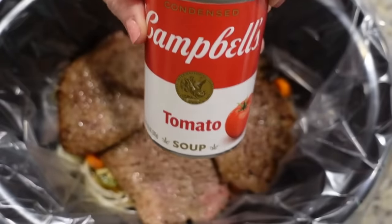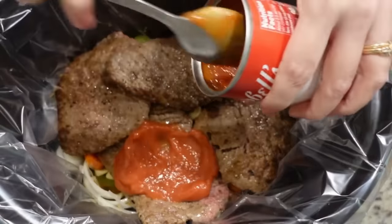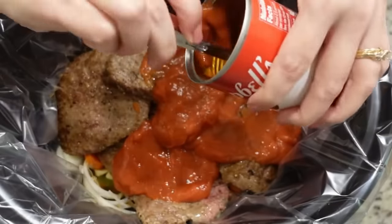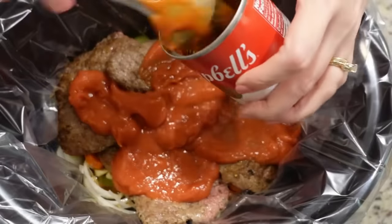Now I'm gonna add in a can of tomato soup. You could definitely just use diced tomatoes, but if you've been around for a while, you may or may not know that Cole, my son, does not really like the texture of diced tomatoes. And so I saw this in the notes that if you want a creamier sauce, you could just use tomato soup. So that's what we're gonna do here.